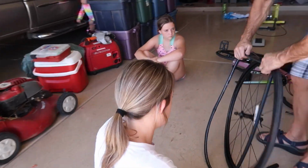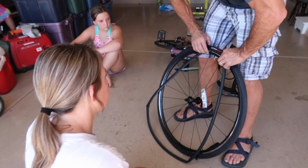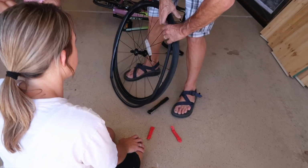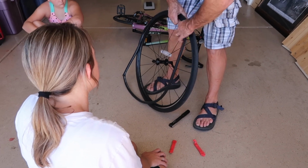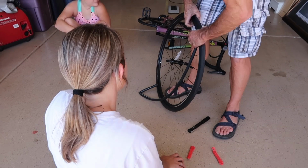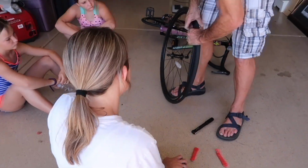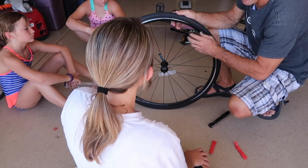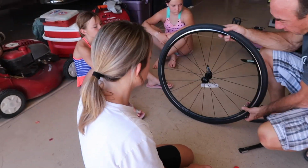Let's take it out. And there. If you're going to ride on it, I always take it up, stand behind it like this, and just kind of use my hands to go all the way around and get the tube into the tire. And that's why, if you didn't have a little bit of air in there, it would want to fall out and be a little bit hard.